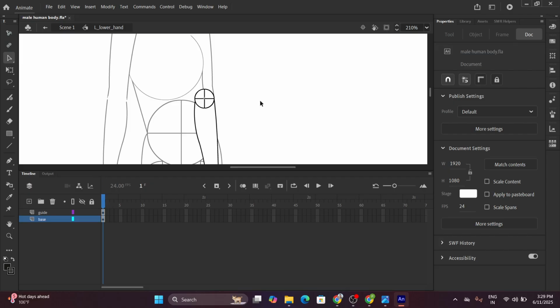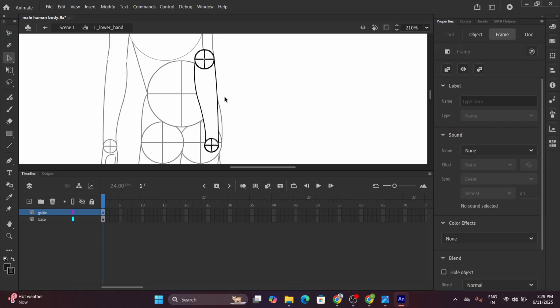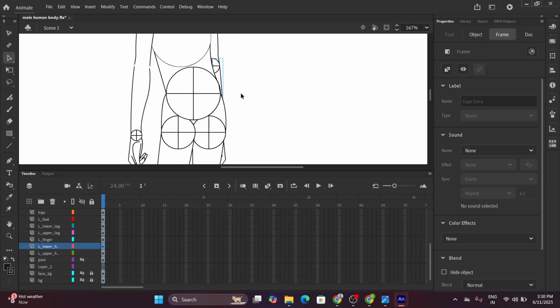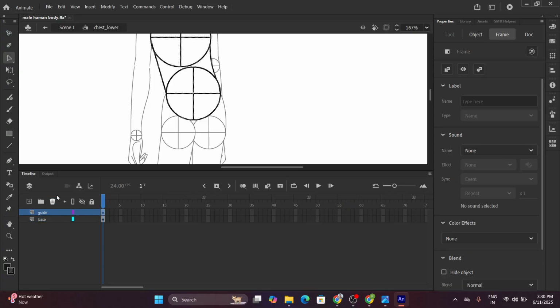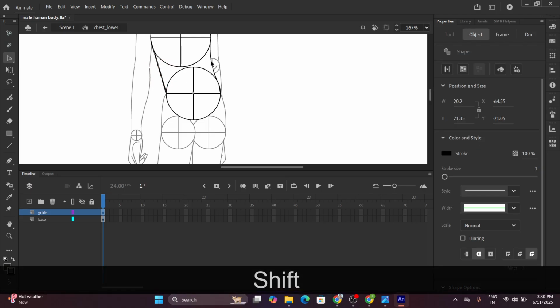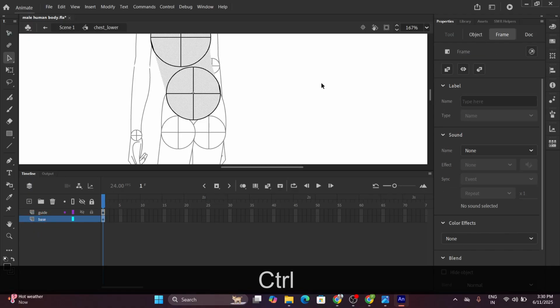Going inside of this layer, let me select. Okay, it is fixed right now. Now let me select this. Let me select only this two lines and paste on the base layer.